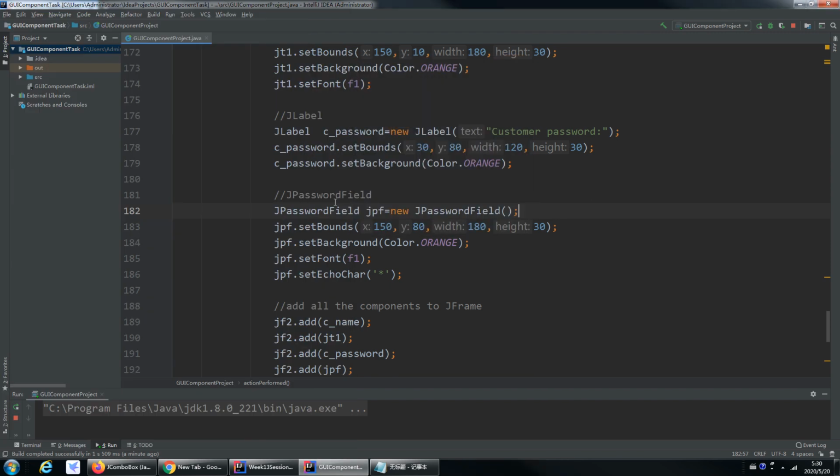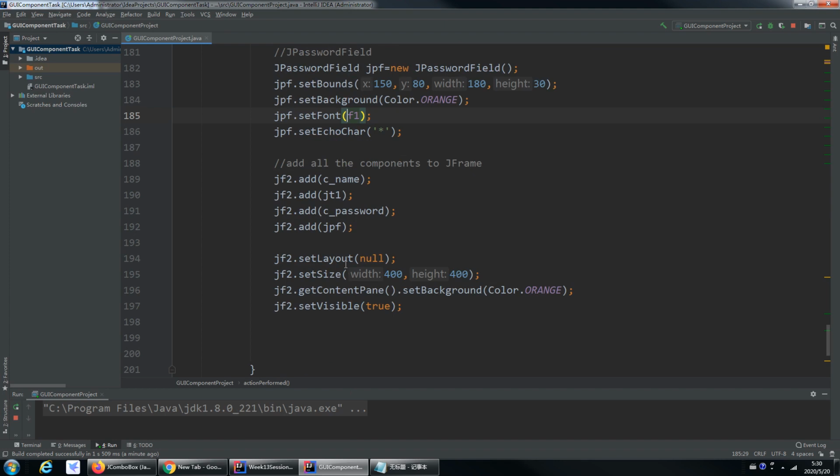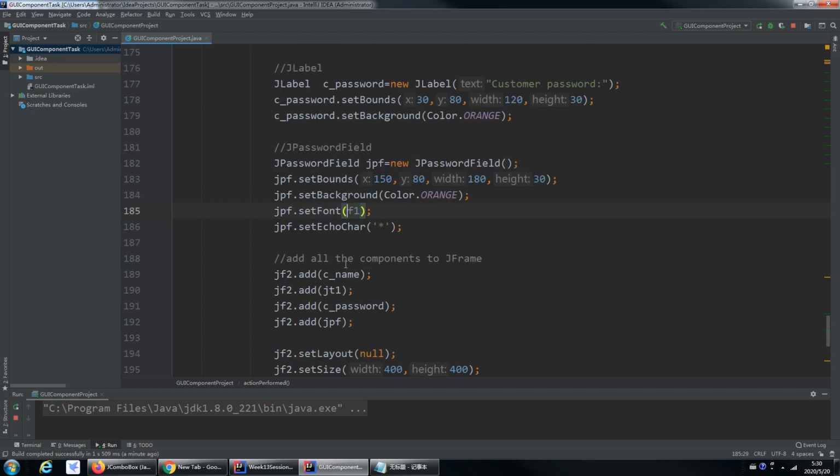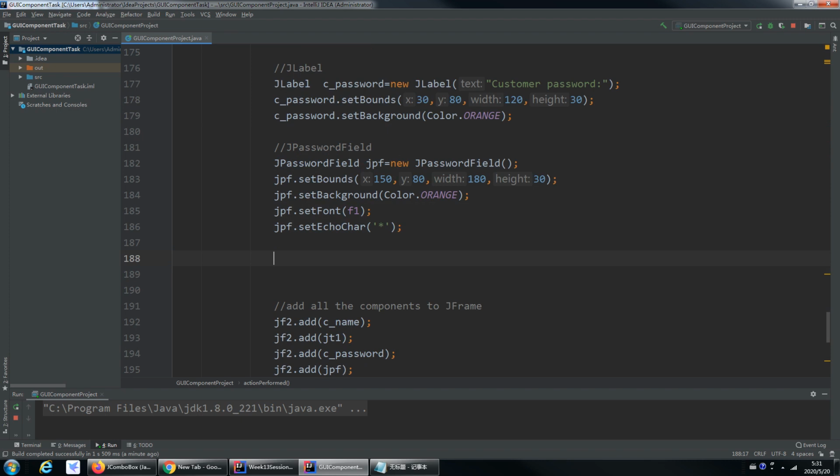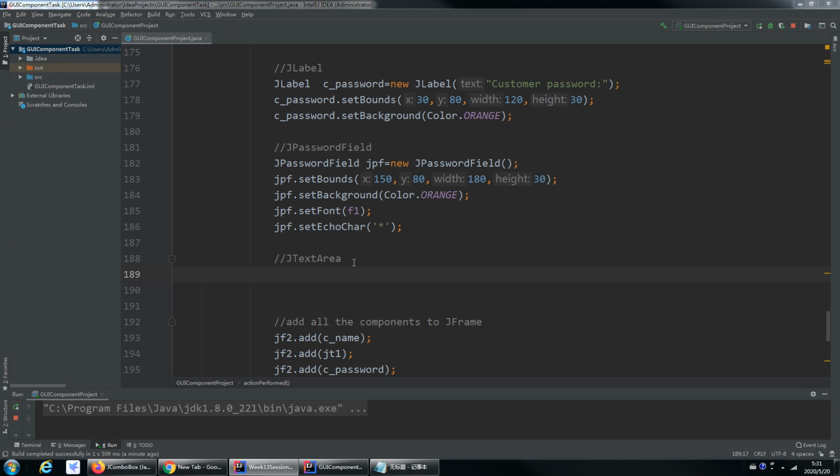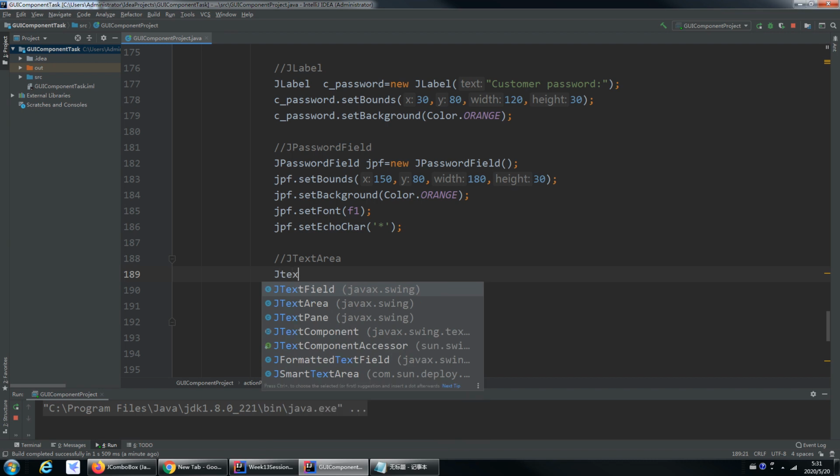We need to add one more class. Okay, so let's come here and after JPasswordField, after this line, put a comment here and say JTextArea. Okay, now it's very straightforward. There is a class called JTextArea.